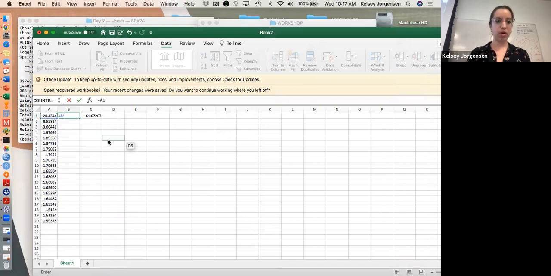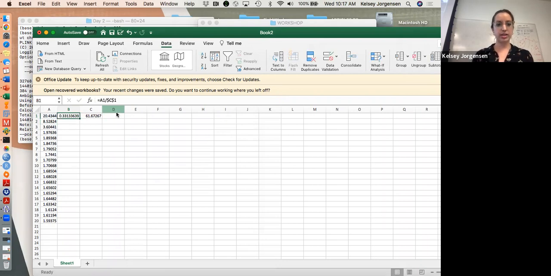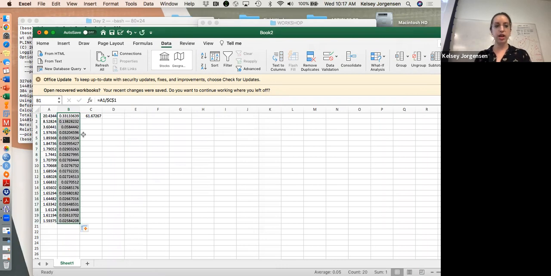So I do A1 divided by C1, and in Excel you have to use the dollar signs. You can convert this to a percentage, but basically this tells you that my first PC explains about 33% of my variance, and my second PC explains about 13.8% of my variance.